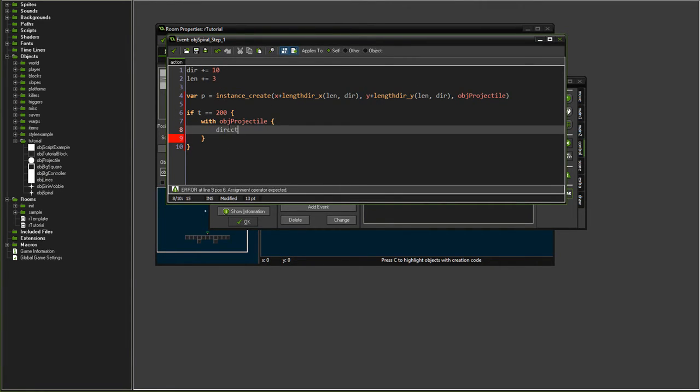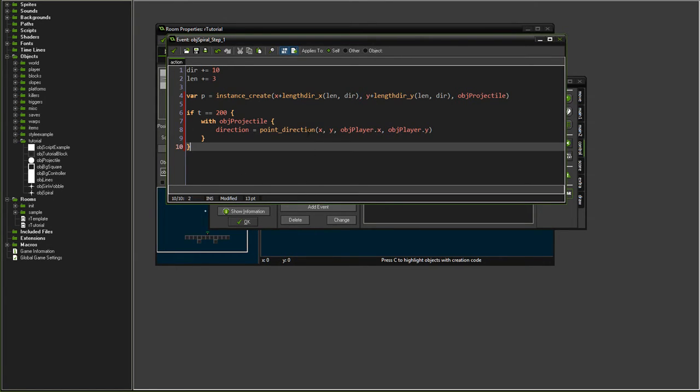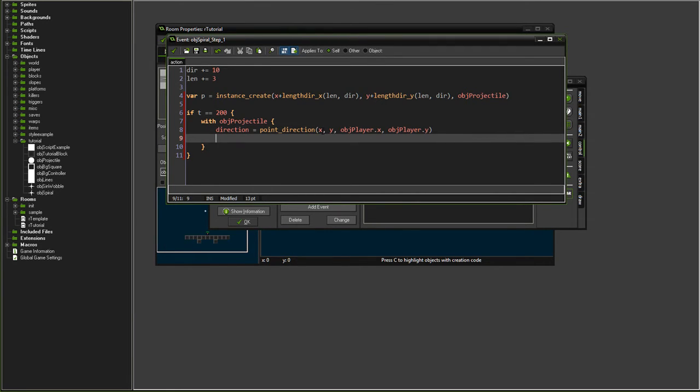We're gonna do direction equals point direction object player x object player dot y. Point direction returns a value between 0 and 360 of the direction between this point and this point, which is what we want. X and y are like this current object projectile's position, and then speed equals like some slow value.